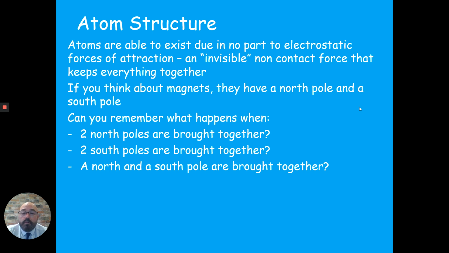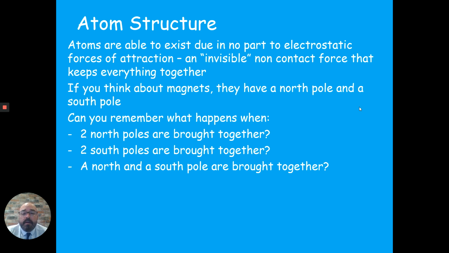But yeah, when you bring 2 north poles together, you actually get repulsive force. What happens is the magnets push away from each other. So those 2 magnets with their north poles coming together, they push away and there is repulsion. Same goes with 2 south poles. Again, you would get repulsion. So what we say in terms of magnetism is that like poles repel. Basically 2 of the same push away. But when you bring the north and the south pole together, or the south and the north pole together, you actually get attraction. There are attractive forces between the north and south pole.